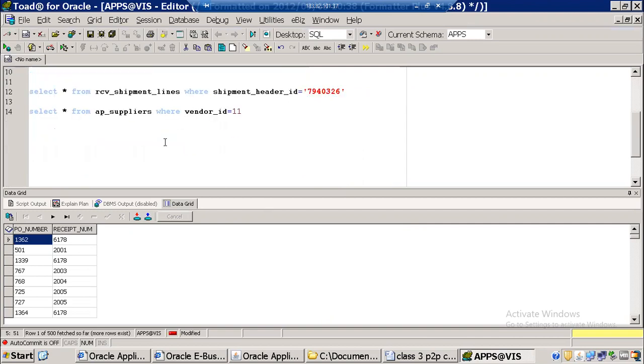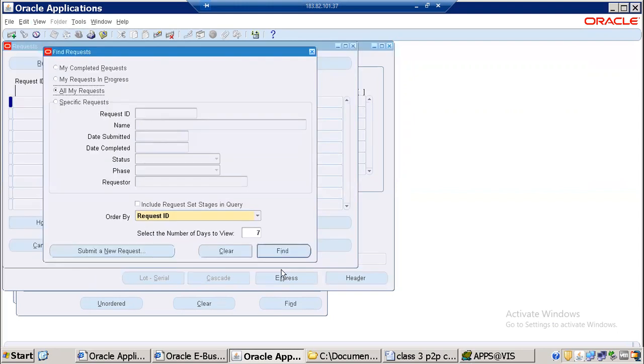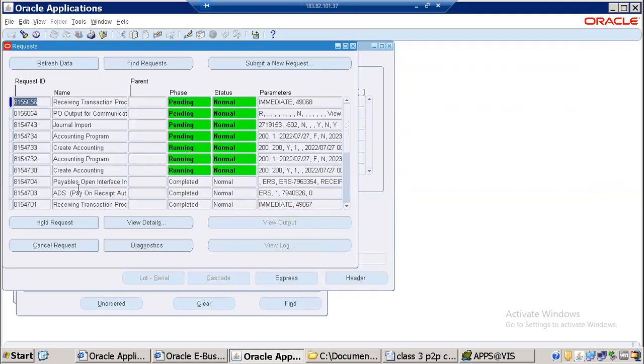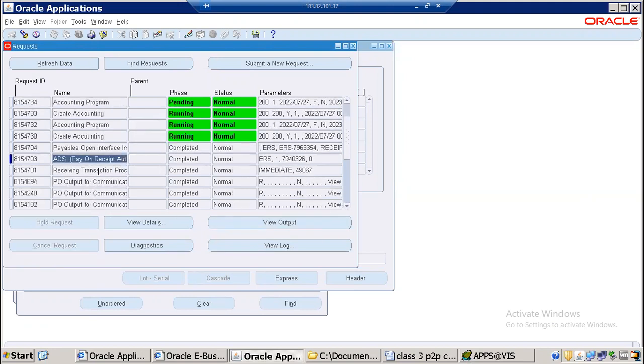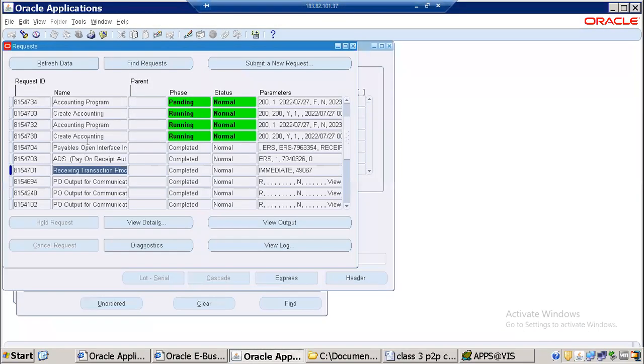Clear? Okay. So once a receipt is created, a program is submitted automatically. You can see the program name. This is the one, Receiving Transaction Processor. This is a program. Automatically it will trigger. You don't need to launch it manually.